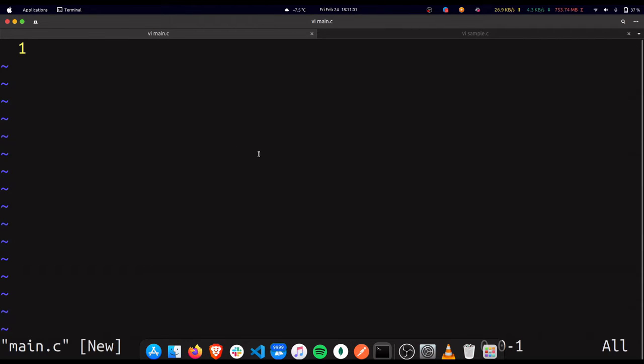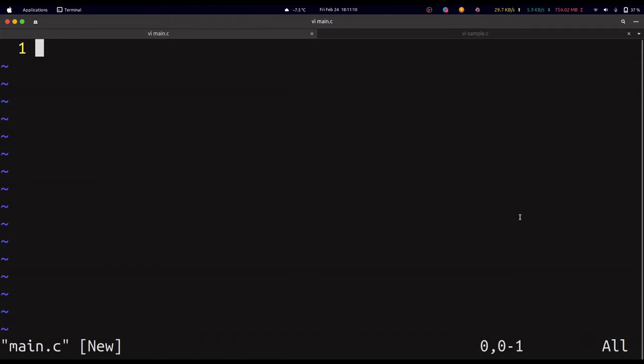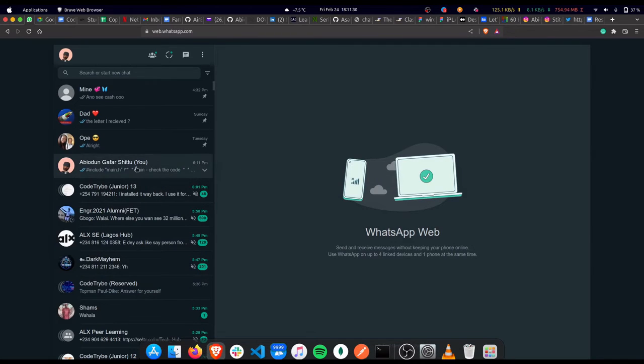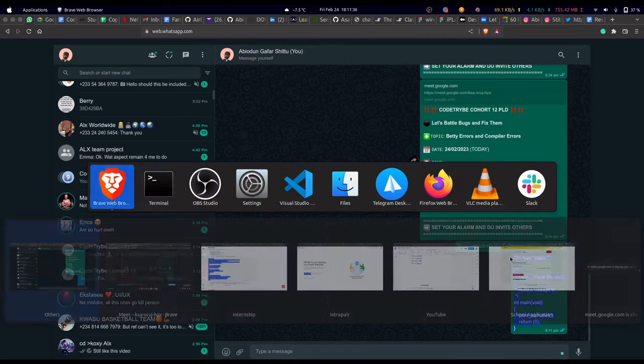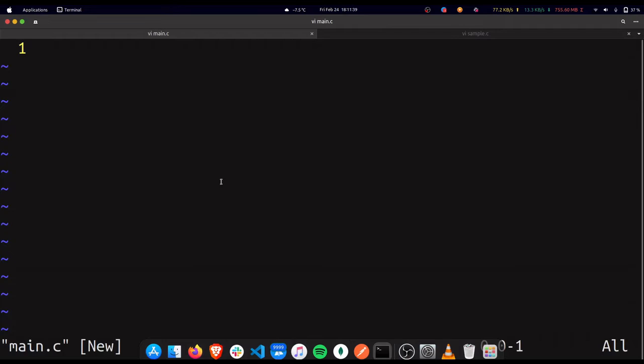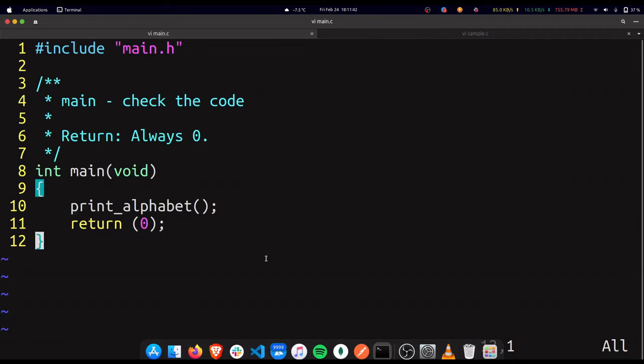You'll be given a box whereby they display the content of a main.c file. And in that main.c file, you were given something. I'm supposed to have copied this, but let me see if I can copy it here and send it to my WhatsApp. Please give me a minute. I don't want to start writing again. Yes. So where am I? Okay. Just see. Nope, not you. So paste.